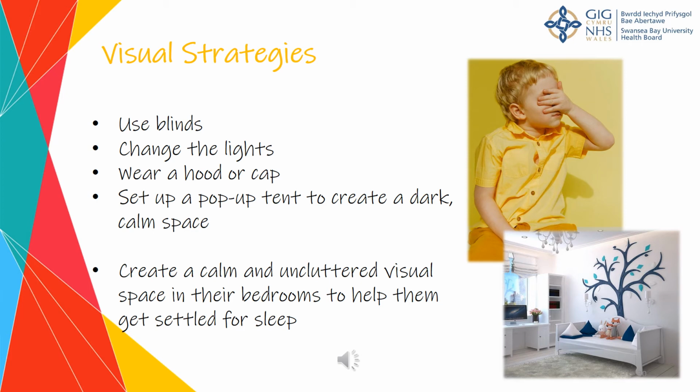It's really important as well to consider the bedroom space. If a child is visually stimulated, it's better to have a clear, uncluttered visual space in their bedrooms to help them get settled for sleep. Similarly, if they're struggling in the classroom with bright walls, with pictures everywhere, it might be worth considering a little space for them to sit where there's not so much going on to visually distract them.